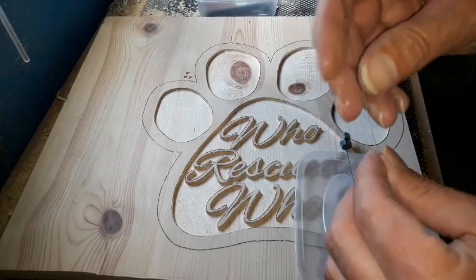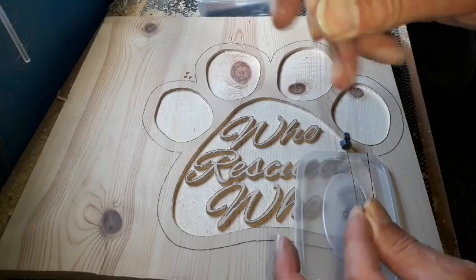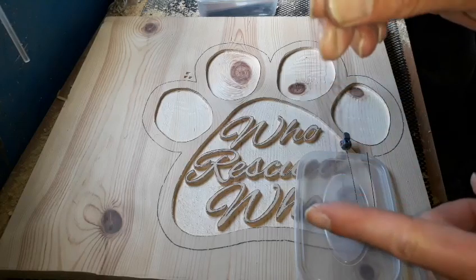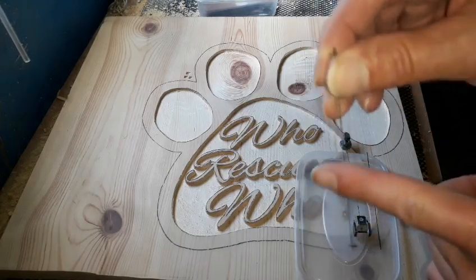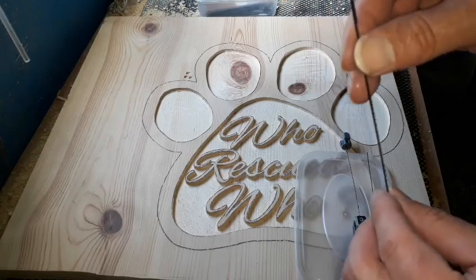Just trying to get the blade the right way around. And you clip it in top and bottom, take up the tension until you get a nice little ping-ping sound. You want to feel the teeth smooth on the way down and rough on the way up. And the blade facing towards you.